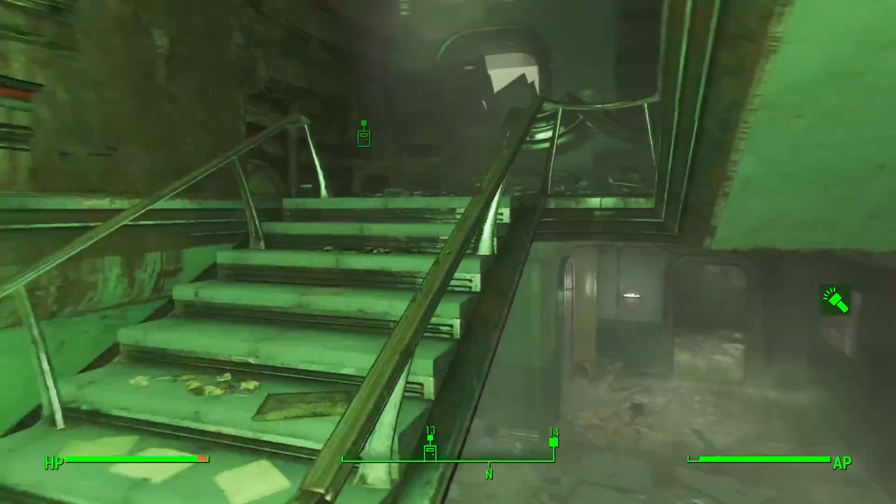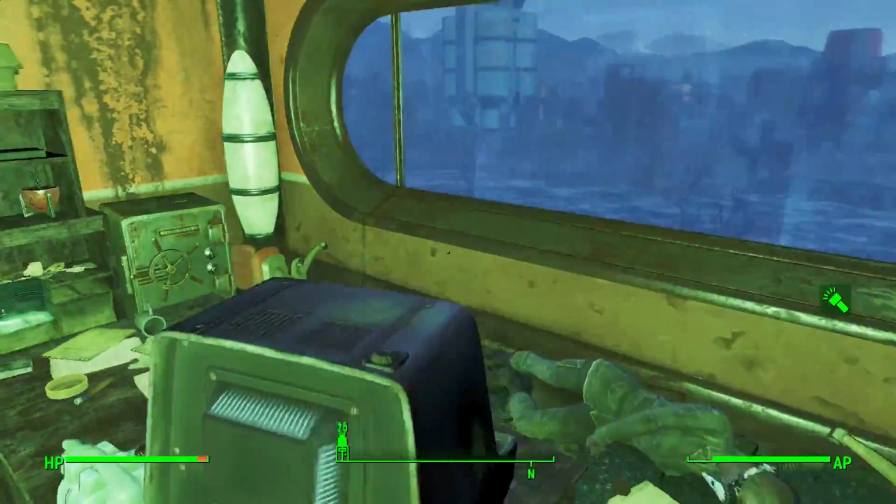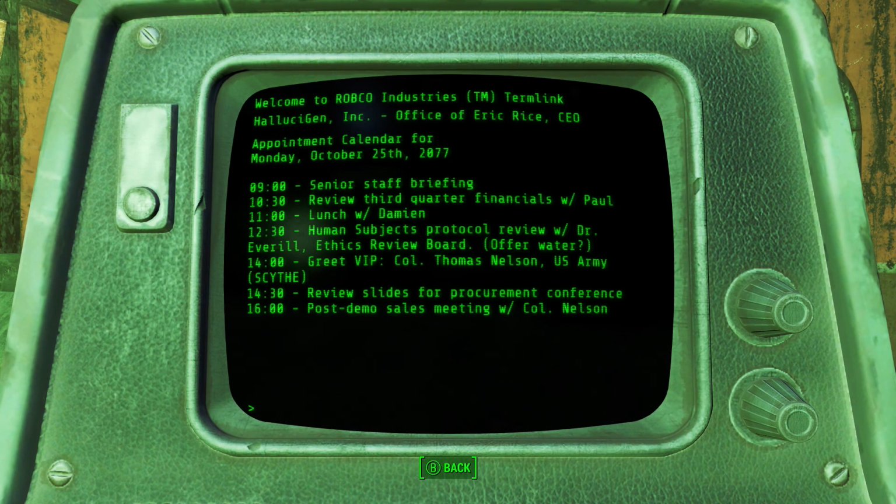Now with that, actually, there's some other fun stuff we can learn. So up here in the CEO's office, he's got his own terminal I can now access. So his appointment calendar has, what's he got? Senior staff, review third quarter financials with Paul, lunch at 11 AM, blimey, the decadent CEO. Human subjects protocol review with Dr. Everill and the ethics review board. Offer water. And greet VIP Colonel Thomas Nelson.